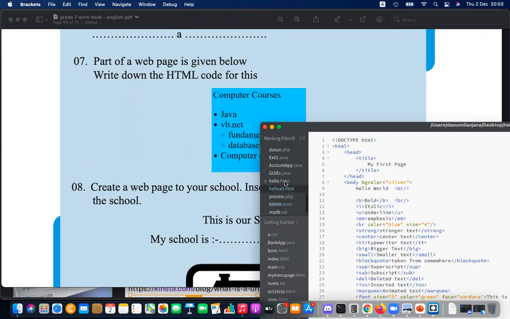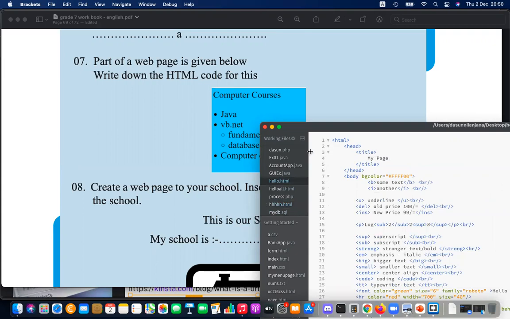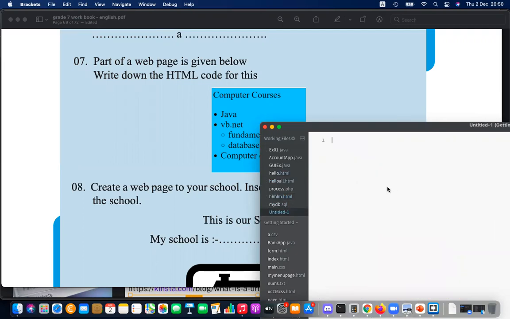And then what I'm going to write is a small HTML page. So let's create a new page. Then the head section, close, and the title section, then close the title section. Here the title is not mentioned, but I'm writing my page.